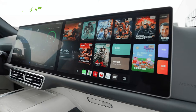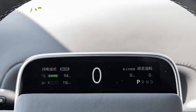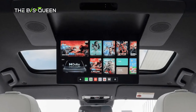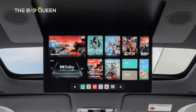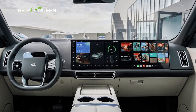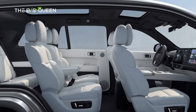Spy shots of the interior show a large combined screen for the infotainment and passenger, a smaller screen for the instrument panel, and another screen on the steering wheel. Some Chinese media say the steering wheel screen will only be used for voice control and won't have touch screen capabilities. The main screen is truly gigantic — not only wide, as seen in other cars, but very tall as well. It also appears to have a smart camera mirror, and the air vents under the screen look tiny and almost fragile.